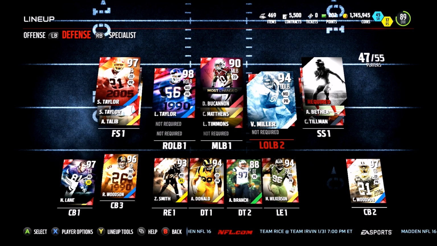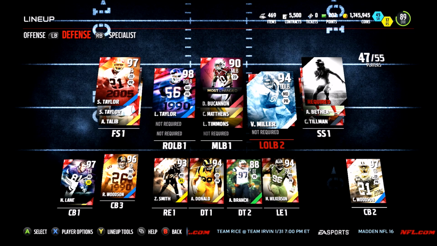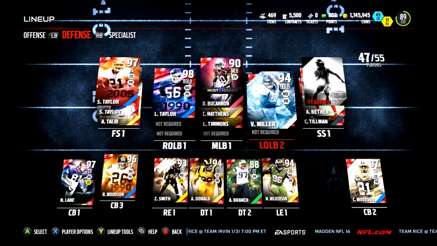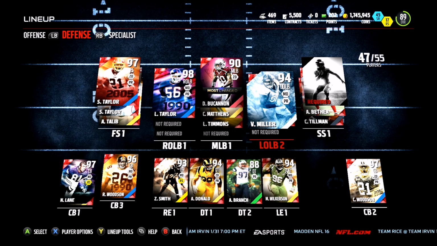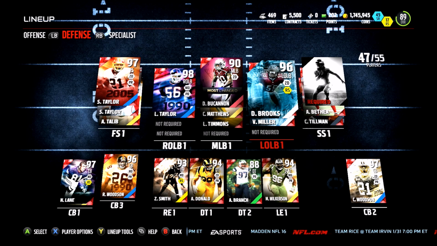Left outside linebacker number 2, I got Von Miller. This is the test. This is a situational player. Yeah, I picked up a 200,000 card for situational blitzing. I'm going to see how that goes because I would really rather have him blitzing instead of Derek Brooks, and Derek Brooks in coverage when I want him.